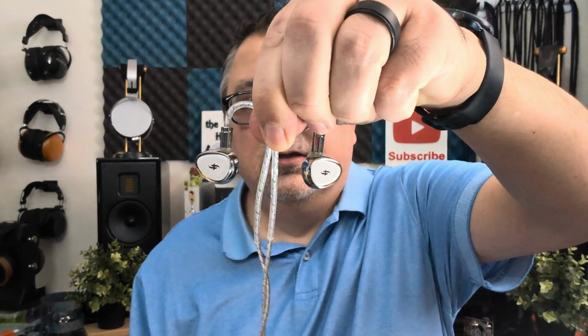The soundstage of the EA1000 is average width. It's not going to amaze you with its width, and at times it can sound a little bit small. It doesn't go into cramped mode, and it's not intimate comfy, but it's close to it. It's just kind of average. It doesn't really ever expand out and show off its grandness.